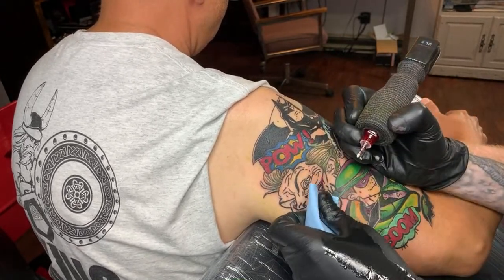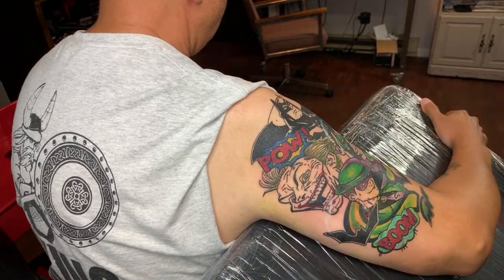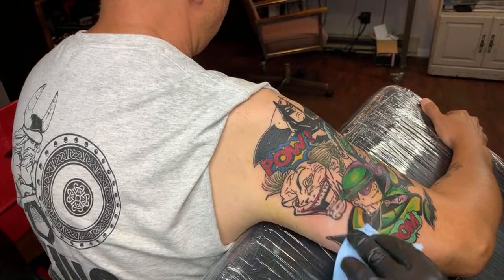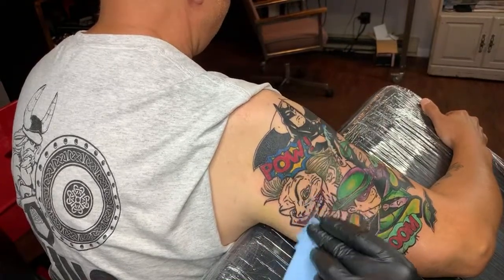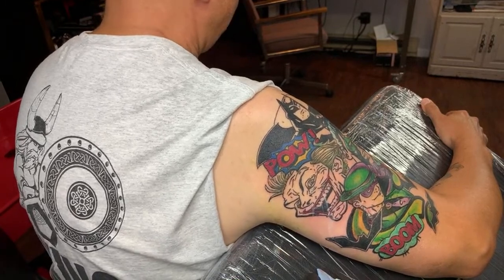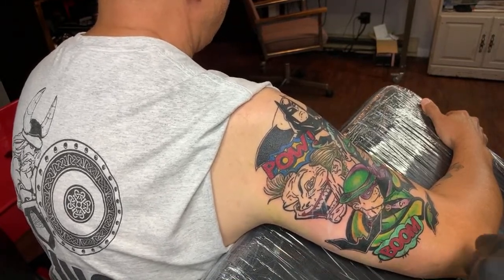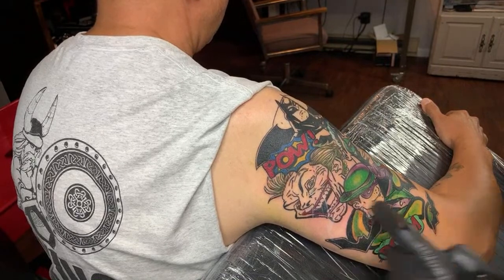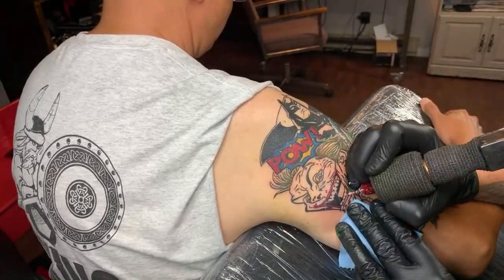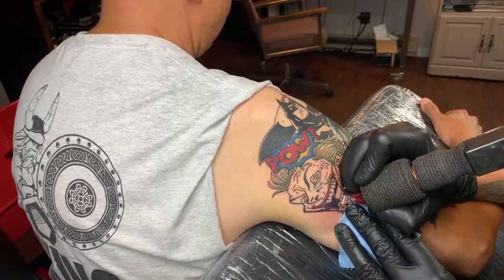And tomorrow we're tattooing Marilyn Monroe, pretty much about the same size as this one, but it'll be a black and gray piece. I don't do a lot of portraits because people haven't really asked for them, but I'm certainly ready to do them, and I'm looking forward to doing that one tomorrow.